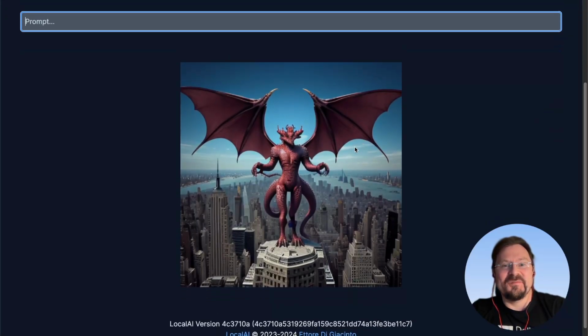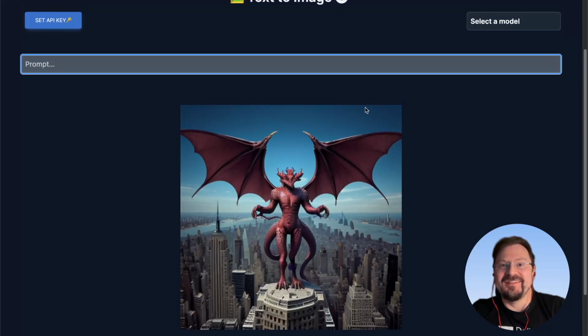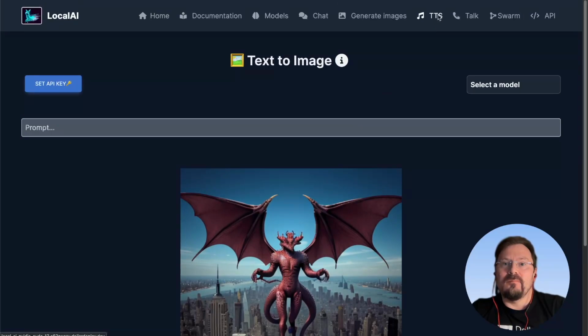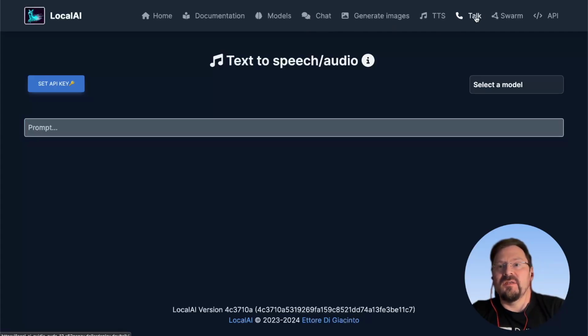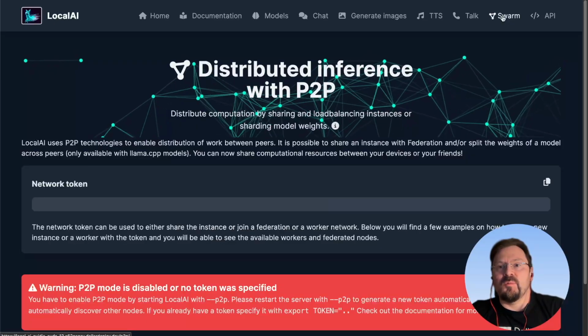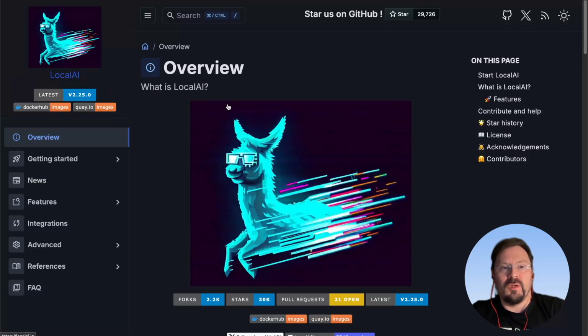So it generates some images of a dragon standing on a building in New York. There are other features available: text to speech, talk, Whisper to convert audio to text, swarm. So go ahead and check out localai.io for the documentation, but that's pretty much it.